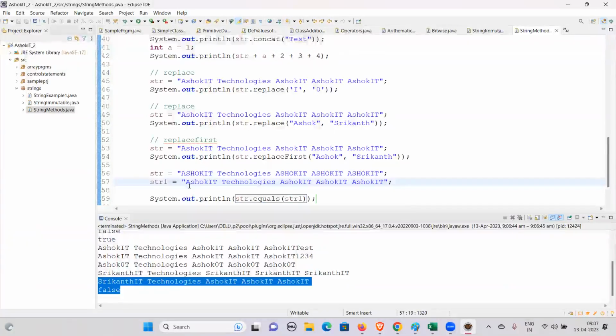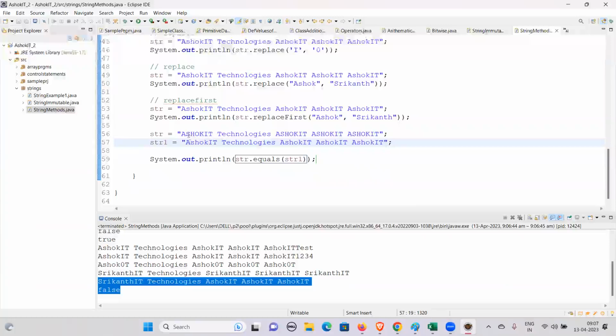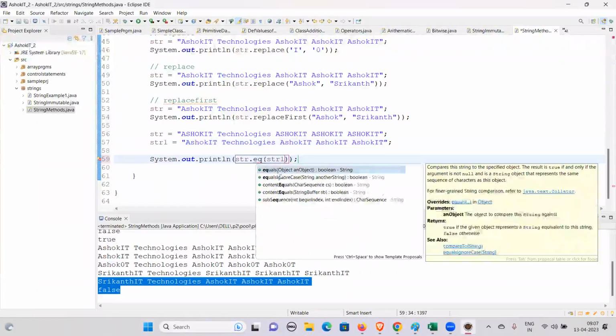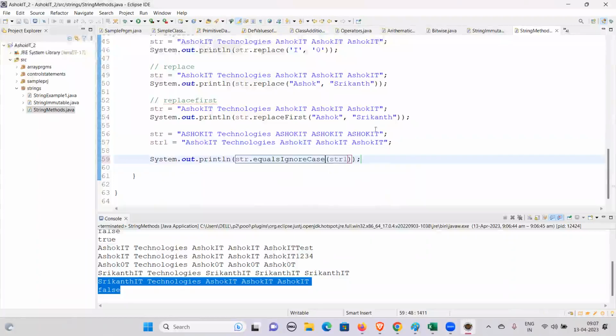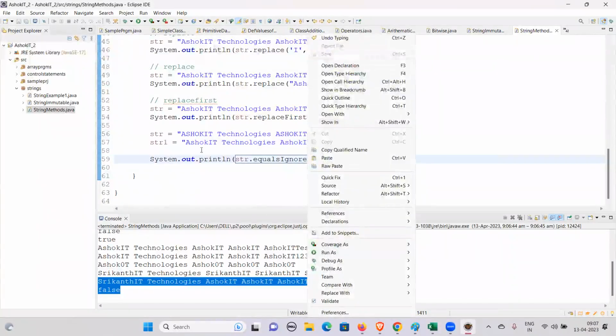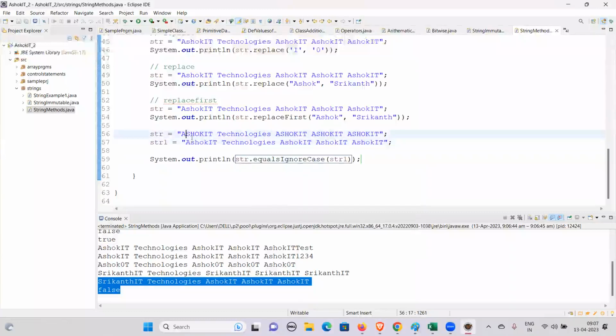So it tries to compare the ASCII values, and that is the reason equals is mismatching. But when we use equals ignore case, it ignores the case sensitivity. It ignores uppercase and lowercase, and compares the content itself, whether it's capital letters or small letters.